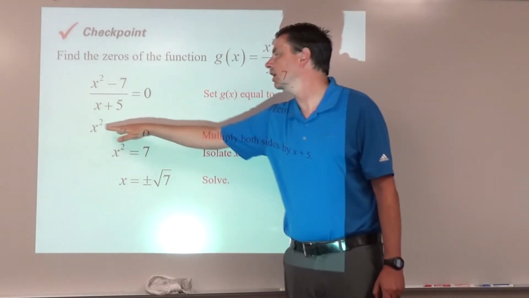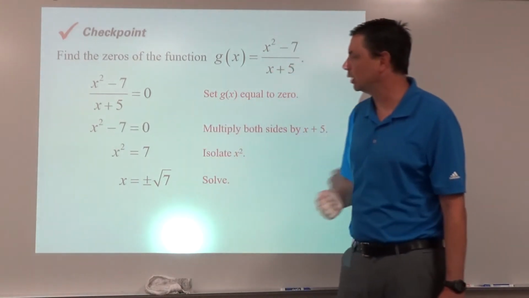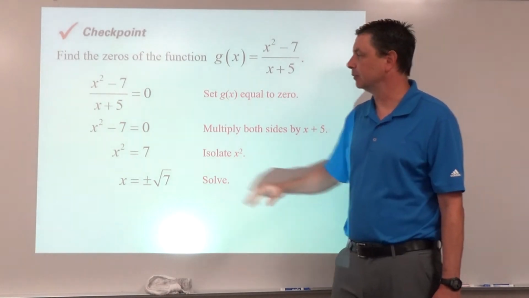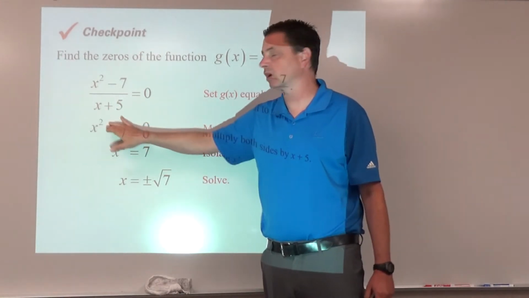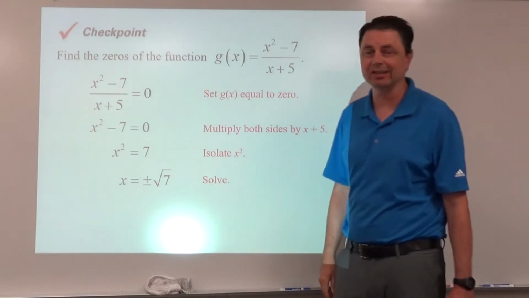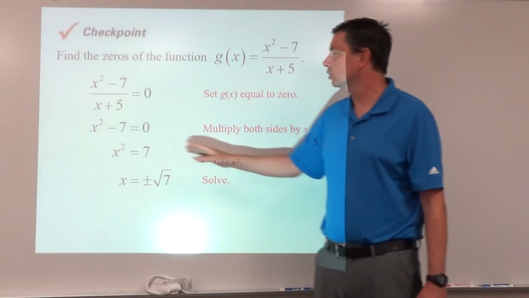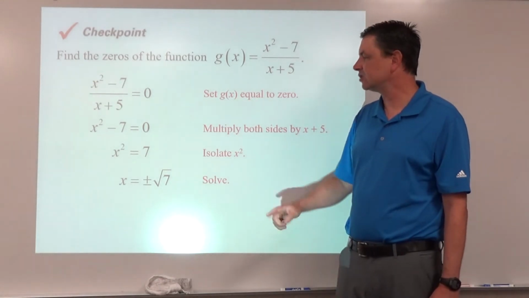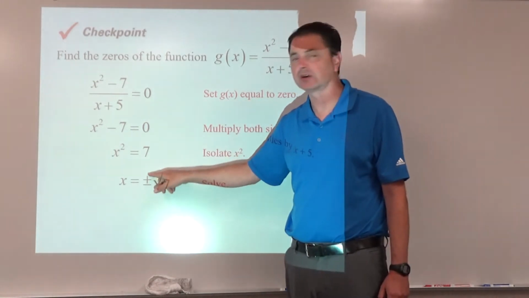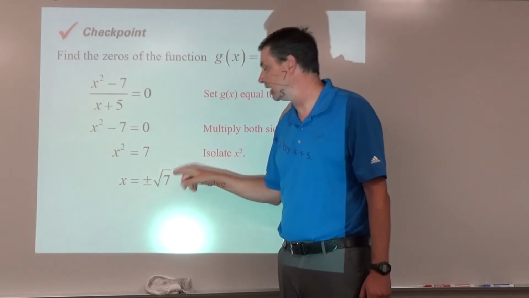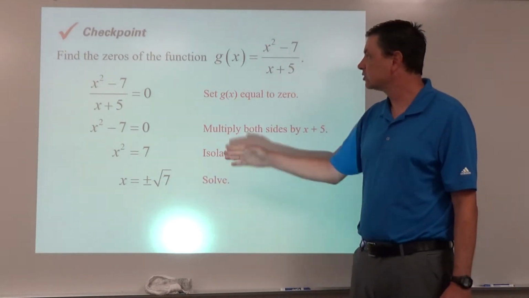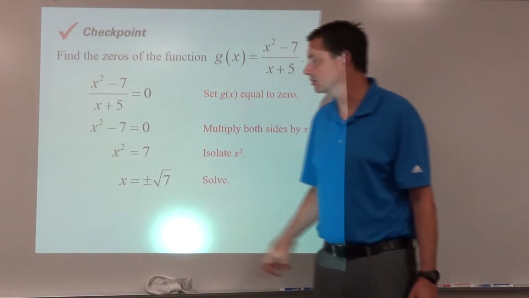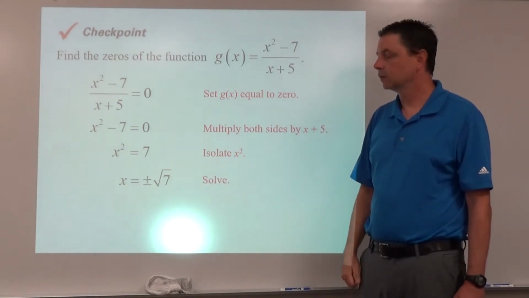If we solve the numerator now as an equation, it becomes a square root method problem. It doesn't have an x term, it has x squared but no x, so the square root method is a good option for us here. To get x squared by itself, add 7 to both sides, and then square root both sides. Do not forget the positive and negative values that you get there, so those would be our zeros. Probably box that answer right there. Those are the final answers.